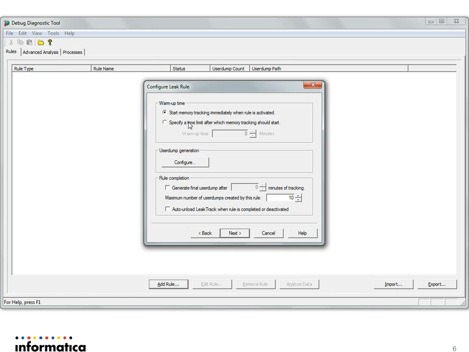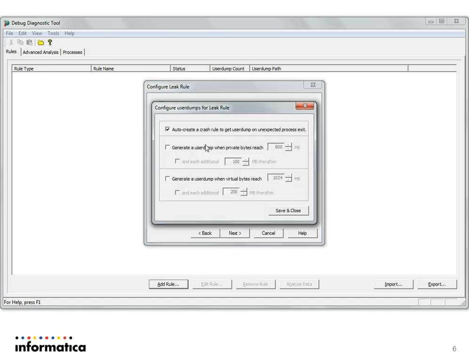So now we have some more configurations here. We have to have some idea of a normal execution of that process, how much memory in general it takes for that use case. So we have to configure when to create a user dump given the size of the process. For example, your process generally takes 100 to 200 MBs on a regular day, and you see it bloating up to 1 GB or 1.5 GB, then you would be interested in taking a first user dump at say 500 MB, and then you can take additional complete user dumps at each additional 150 MB, so that you can analyze them or compare them.